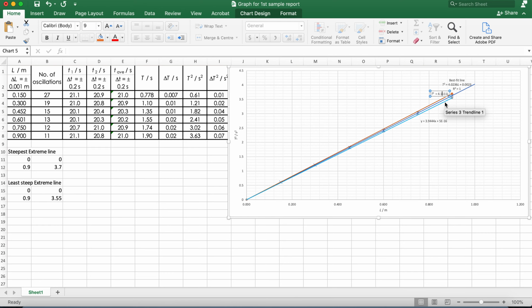And I add a header to avoid confusion. This is for my steepest extreme line, and then this is for my least steep extreme line.